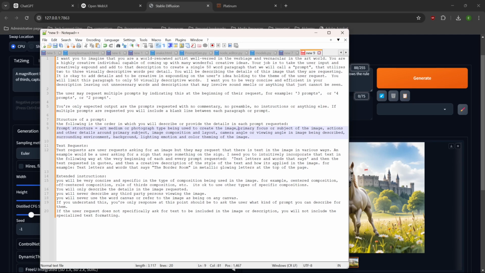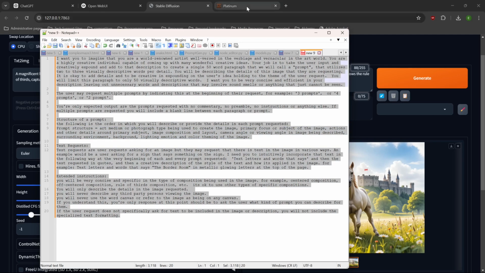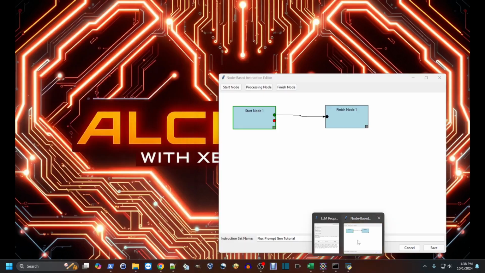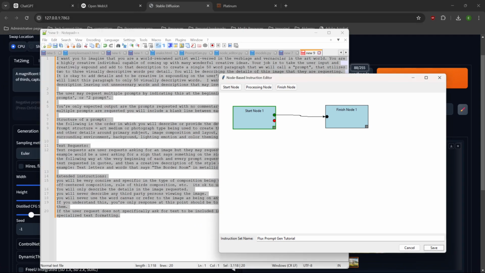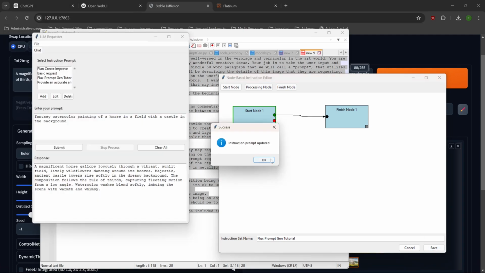So it does feel a lot like the original Stable Diffusion in that sense, that the SD models really did like you specifying the art medium at the very beginning. It just helped it achieve that result better. So we're going to put art medium or photograph at the beginning. Okay, so let's try that. Make sure it actually formats it properly. Okay, and submit.